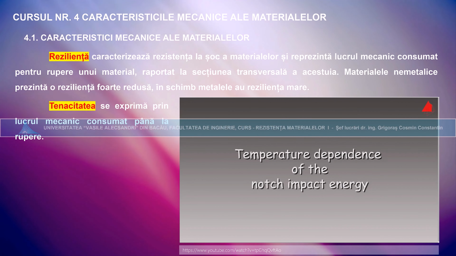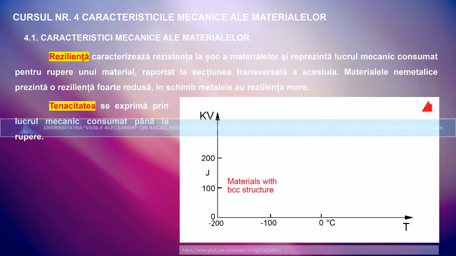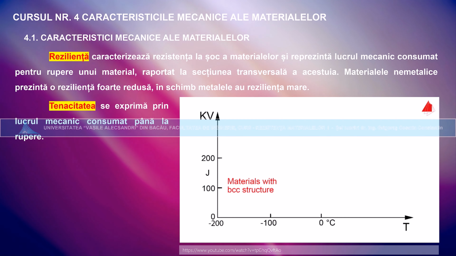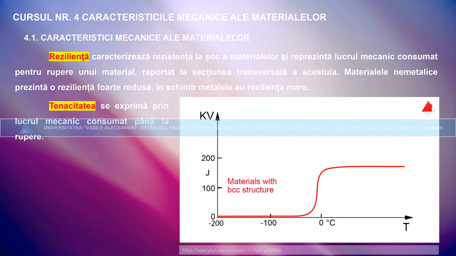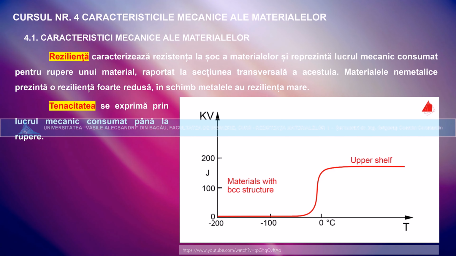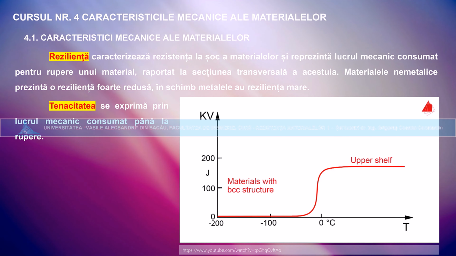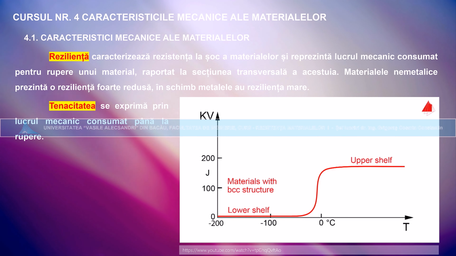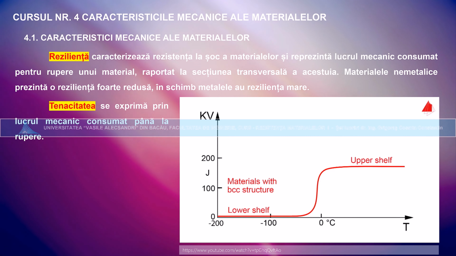The Charpy impact test is not only carried out at room temperature. Materials with body-centred cubic crystal structure, such as plain carbon steels, show a characteristic S-shaped curve of the impact energy versus temperature. In the so-called upper shelf region, the material absorbs a lot of energy and behaves in a tough manner. At low temperatures, in the lower shelf region, only a small amount of impact energy is absorbed and brittle fractures occur.